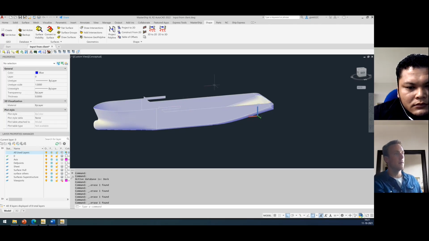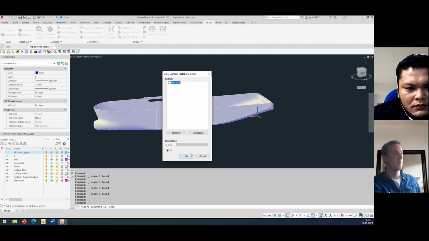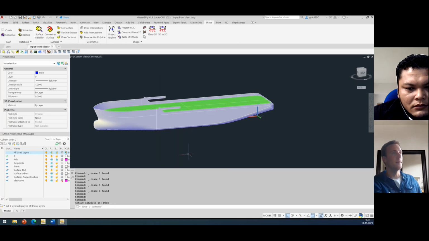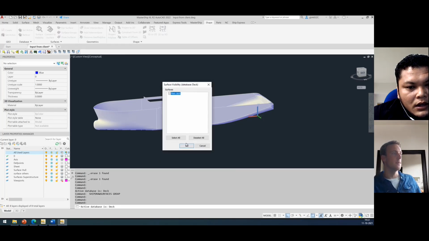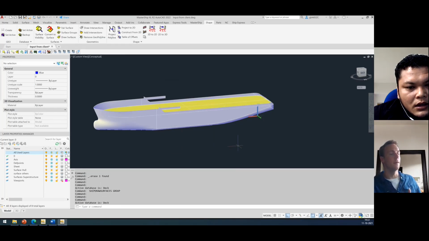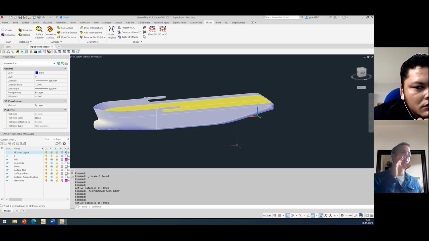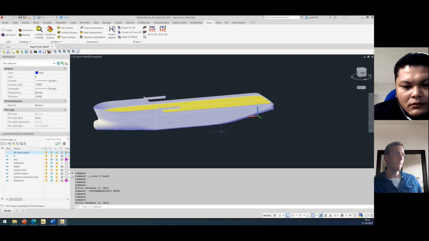And now it's gone. But then you can just do draw surface, for example. And then you have it again. Or you can do surface visibility. Okay. And then you have it. So it's really, all that geometric information is really saved in the background. Okay.